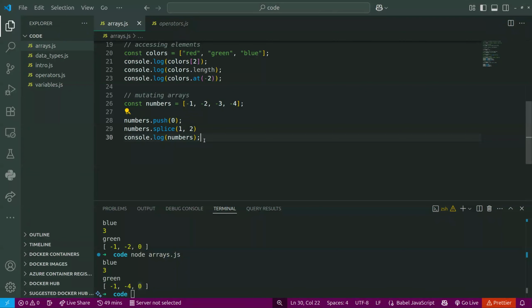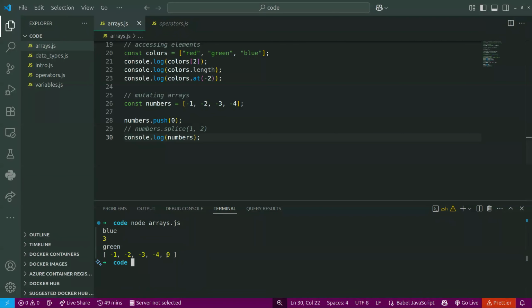Now that we understand the splice method, like I mentioned, there are many other methods that you can use in an array, and I'm going to demonstrate these methods. We also have the .pop method. The .pop method is the one that you use when you want to remove an element from an array, right? Allow me to comment out this one for now.